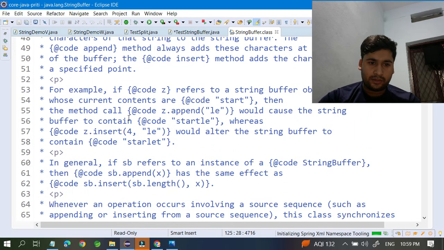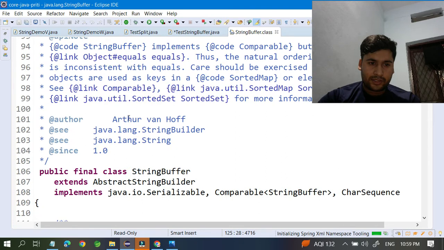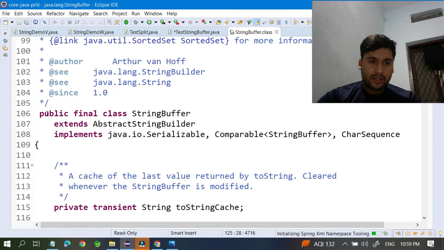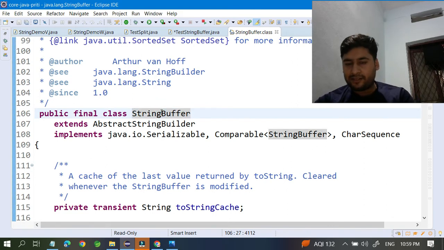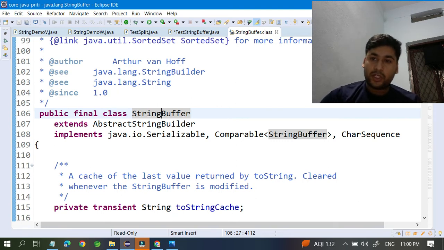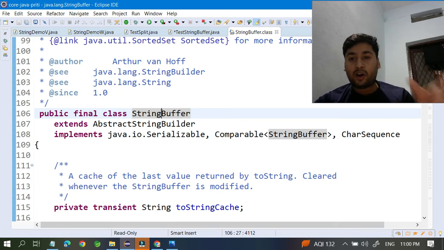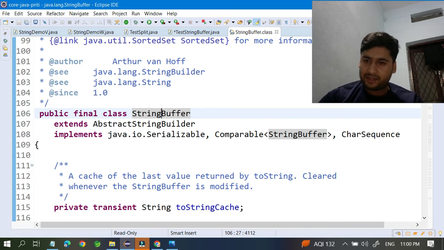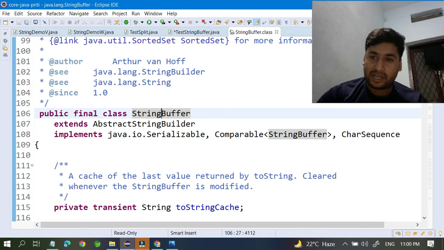If you go down, here is the StringBuffer class, a public final class. So the StringBuffer class is final. Final means if you declare any class as final, you can't create a child of that class. In inheritance you already know the parent-child relationship.